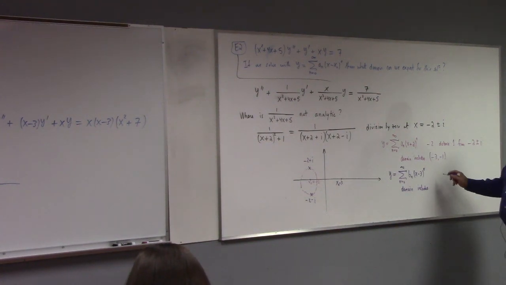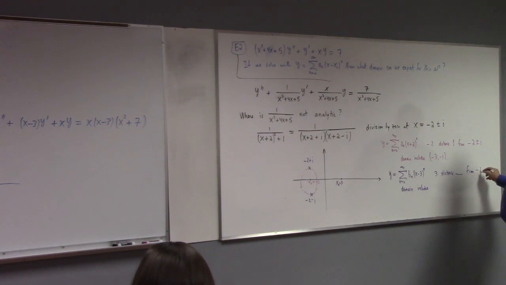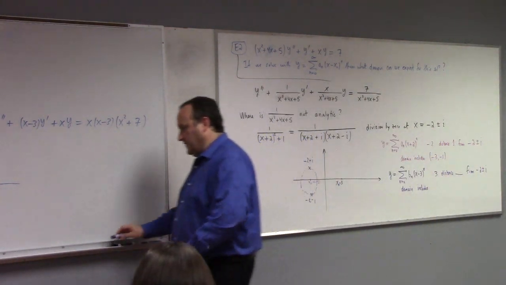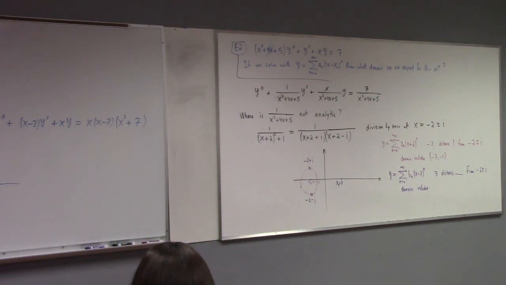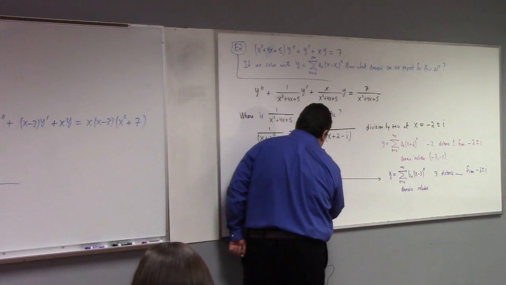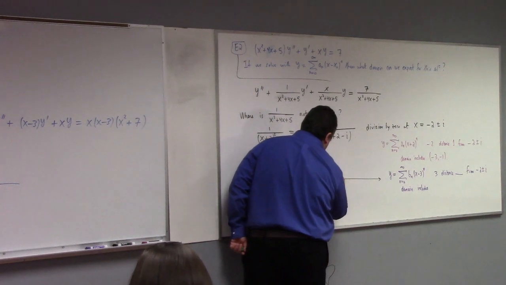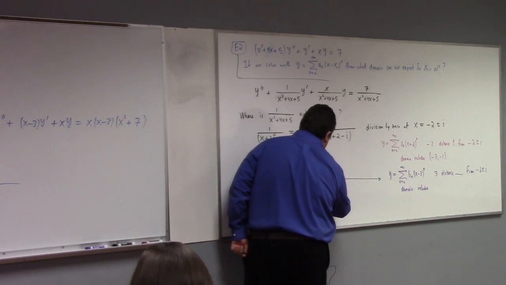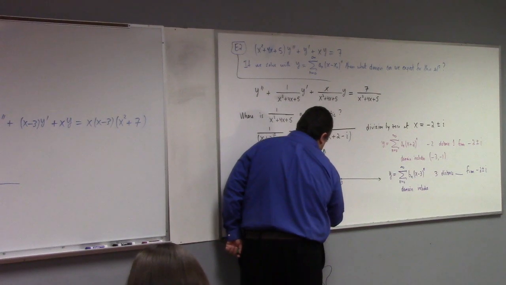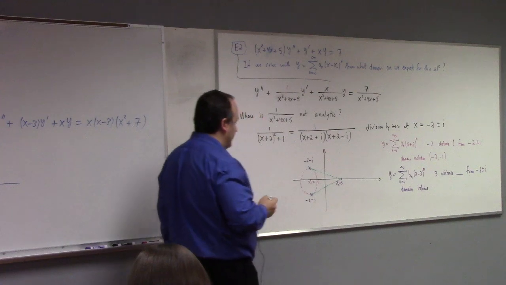So 3 is distance what? You guys tell me. From minus 2 plus or minus i. It just so happens that 3 is also the same distance from both of the singular points, right? I think that always has to happen pretty much, unless I had more interesting singular points. You could have more than one troubling thing, and if I threw in additional ones, we could have trouble in more than 2 spots. That could spoil the symmetry. But here, since there are just these 2 conjugate points, they're both the same distance.